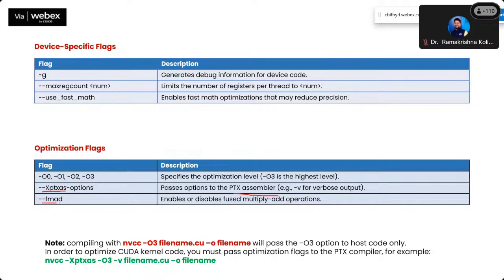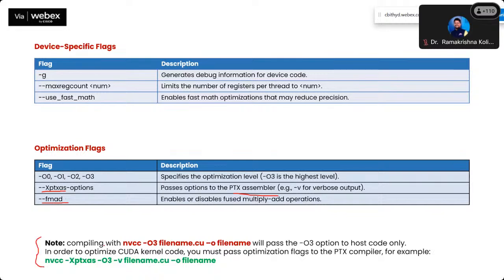The next flag is fmat. If any programmer or developer has used fmat functions in their program and wants to compile their algorithm with those functions only, they can enable or disable them using equal, by writing it equal to enable or disable, meaning true or false. They can write fmat equal to true, then it will be enabled. Fmat equal to false, then it will be disabled. This note is very important.